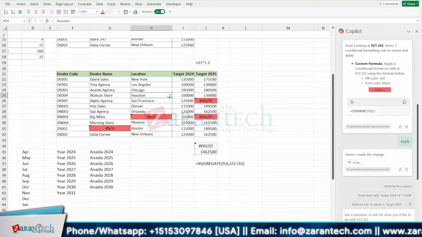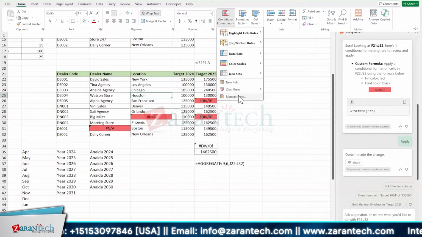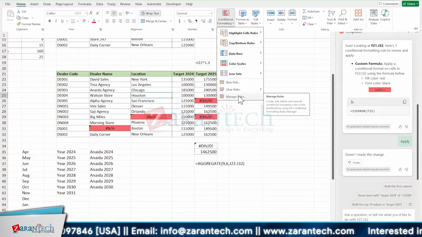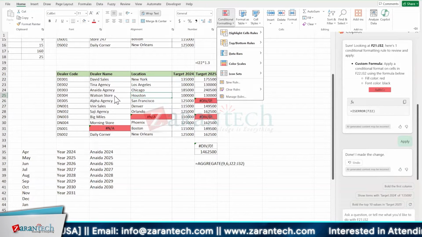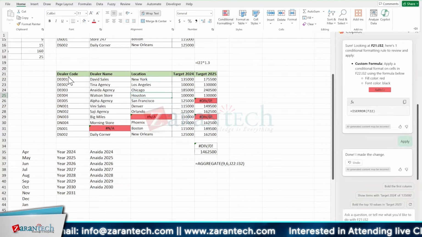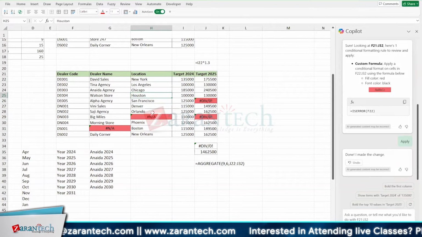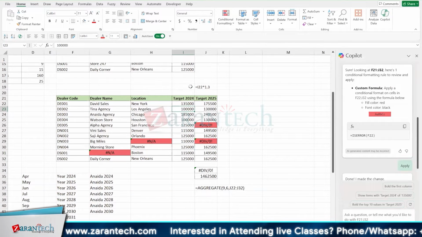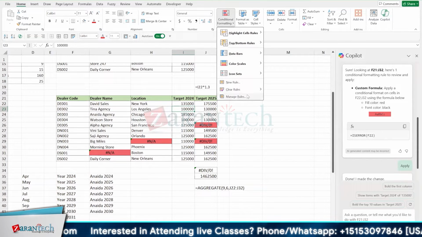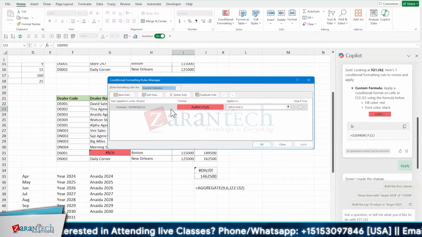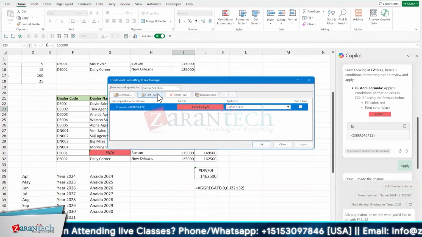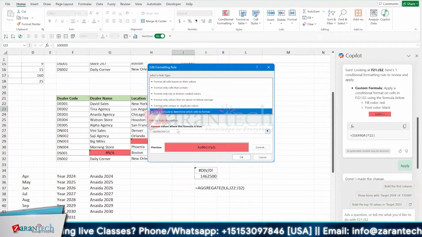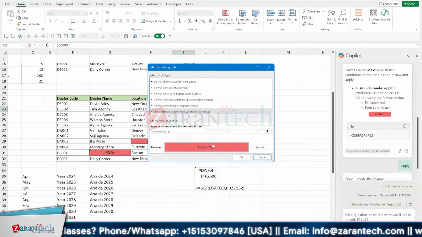Now, if I want to see what is the rule it has applied, I can go there. Home tab, conditional formatting, manage rules. And the rule applied is this one: is error F22. F22 is right over here. That's our F column here, starting from here, F22 like this over here. Okay, so let me show that to you. Control F1, that's the ribbon band. I can then go to conditional formatting, pick up the manage rules option over here, and then display this option over here. Edit rule, for example, and that tells me this is the rule that's applied over here. Okay, and that's the color that is applied.